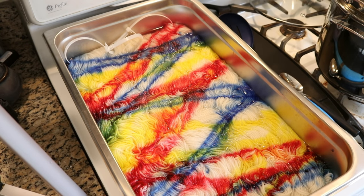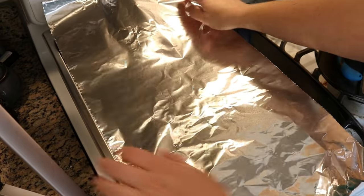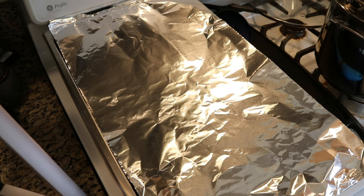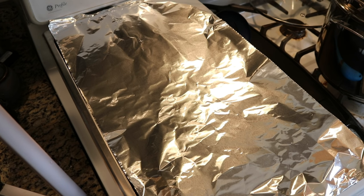Maybe I'm getting nervous about my black plan, but I still think it'll be cool. I do not want to lose too much liquid, so I'm now taking some foil and laying it sort of across the top — there are still some holes where heat can escape but this should help keep some of the heat and steam in to help those colors set. I hope I've had enough vinegar for this base. We'll come back in 10 minutes.